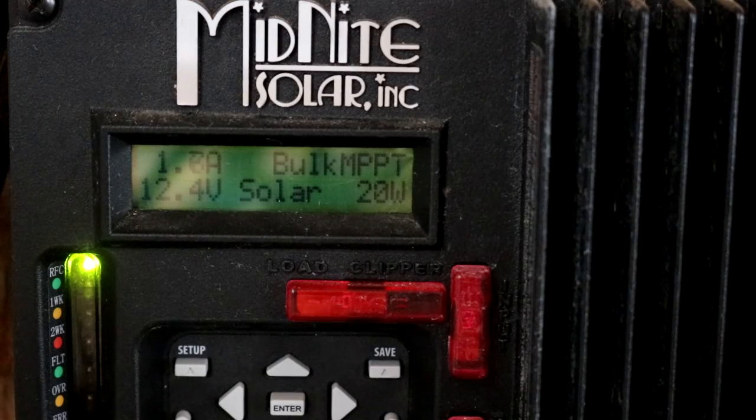We're sitting at about 12.4 volts, which is almost full. 12.6 would be full. And we're only getting anywhere from 13 to about 24 watts of solar right now, which isn't too good. When it starts getting really cold like this, what I like to do is try to get the batteries topped off when we're going into a really cold night. So what we're gonna end up doing today is we'll run the generator for maybe an hour before we go to bed and make sure the batteries are juiced up and there's no chance of them freezing.